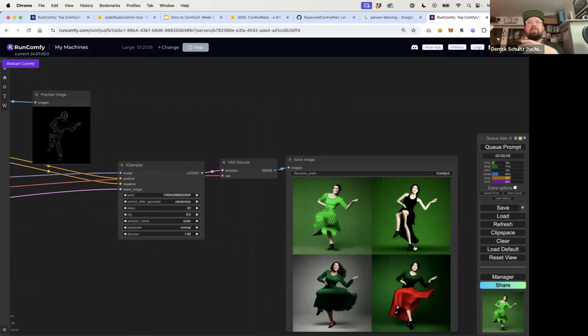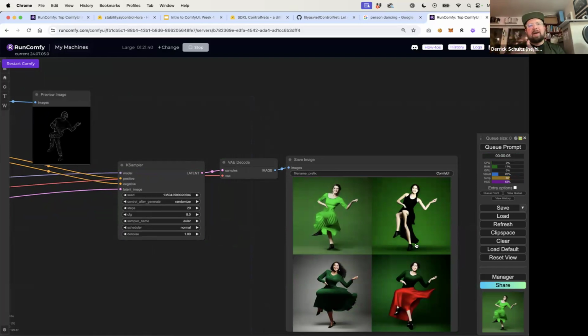So again, depending on what you're trying to do, the strength and the level at which you use different tools can have a big impact on things. So just keep that in mind as you play with these different control net tools, that each one is going to have a slightly different sort of positive and negative in terms of what works, in terms of what doesn't, that sort of thing. Cool.